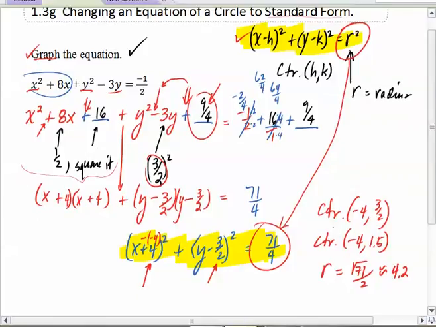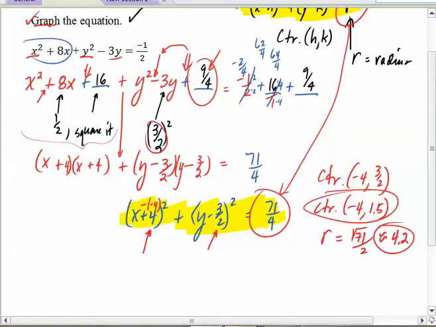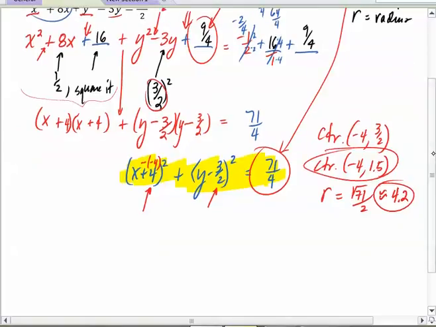All right, here's what I need. I need the center and my radius, and I'm ready to sketch or graph the equation, which is what they asked me to do. Here we go. I'm going to give myself a quick little coordinate plane here. And again, this is just me sketching it, giving an approximate location. I have a center of -4, and then up 1.5. So there's 2. So there's my center right there. All right, now I'm going to go ahead and put some more tick marks here to show myself the rest of the grid in other directions, because I'm going to need that.